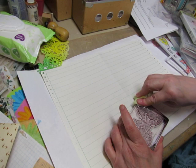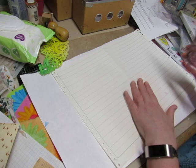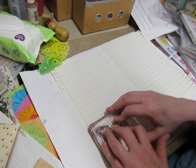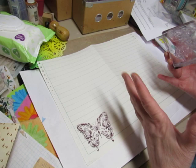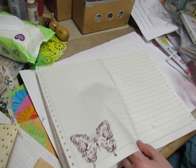And, oh, I did get one stamp set because it has their Angel Policy stamp in it. So it says, if I use Stampin' Up! stamps in a journal that I'm going to sell, I have to stamp it with their Angel Policy stamp. So I had to buy this whole set of stamps. I didn't realize that there's fairies in this. There's a little fairy for the body, and right there, and right there. I did not even know that. Anyway, so I got that stamp set.